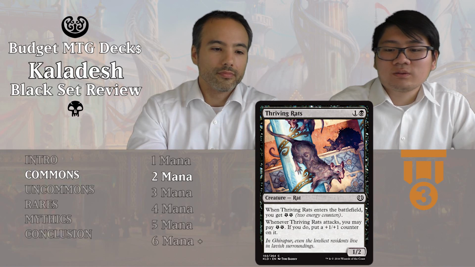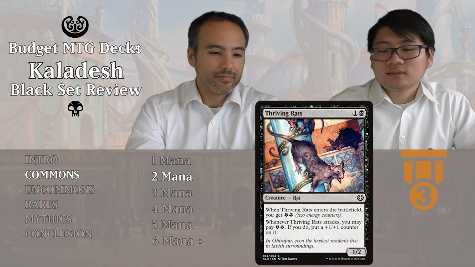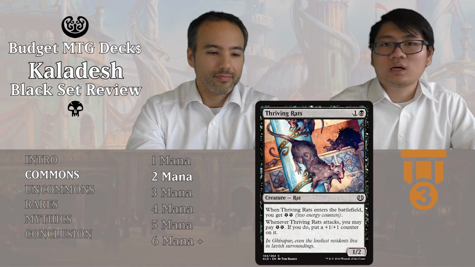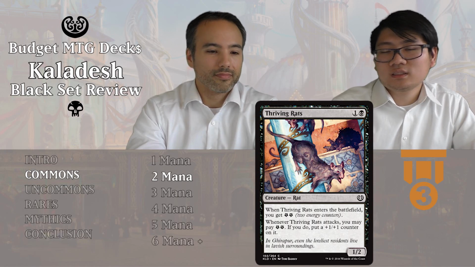So next one, Thriving Rats. It's a 1 and a black. It's a 1/2 rat. So that's not that great, but you get 2 energy counters, and when it attacks, you may pay 2 energy counters to put a +1/+1 counter on it. So for 2 mana, it's a 2/3, which is actually pretty good.